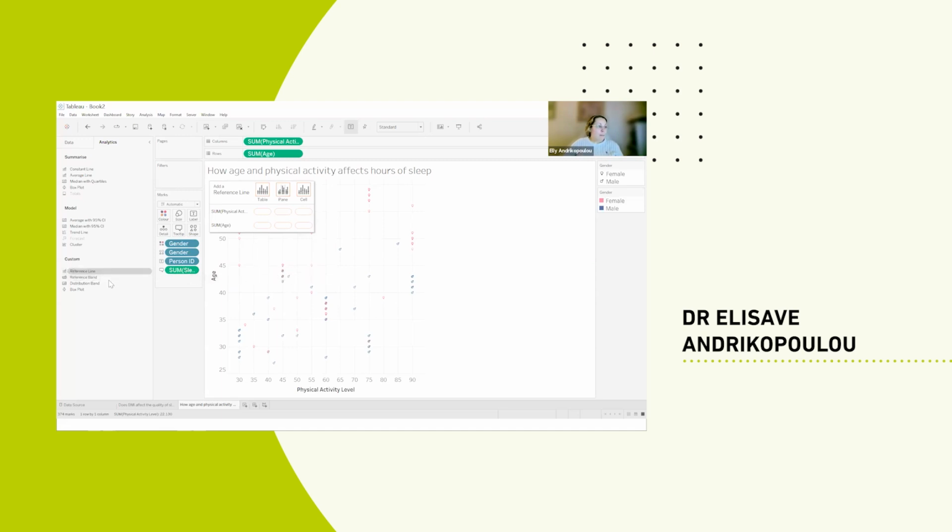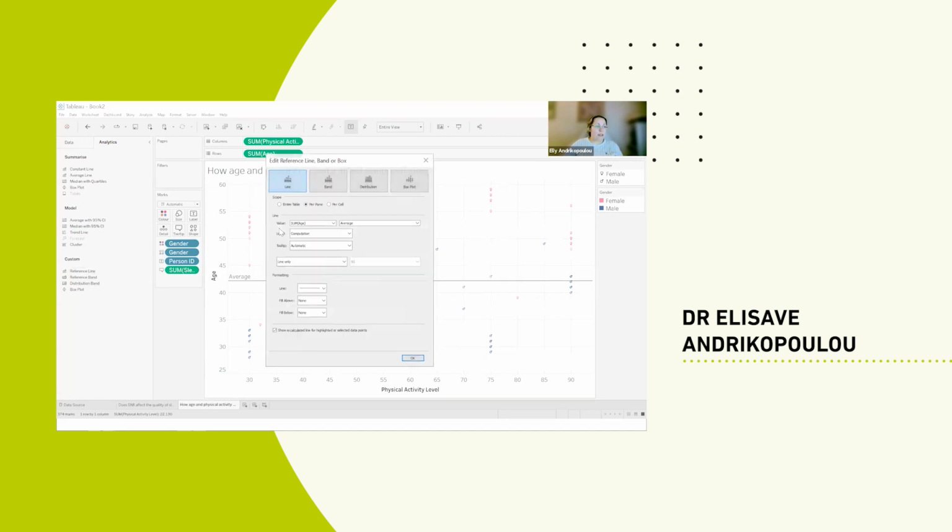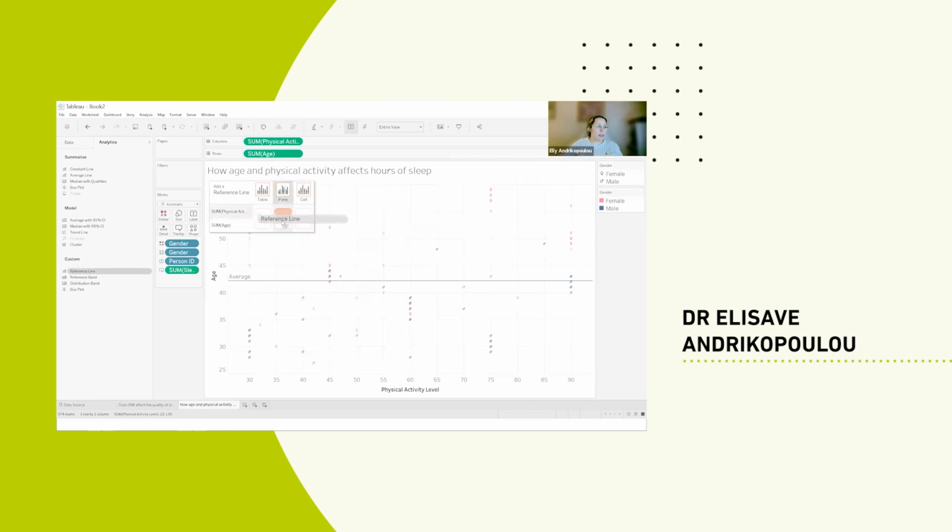Now, let's make it a little bit more interesting and add some reference lines of averages here. Let's make that bigger, entire view, and add some averages. So an average age reference line, I dragged it. I took custom reference line, either pane or table, it doesn't matter in our case.